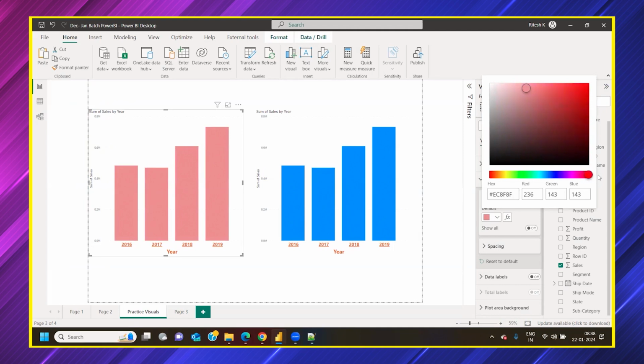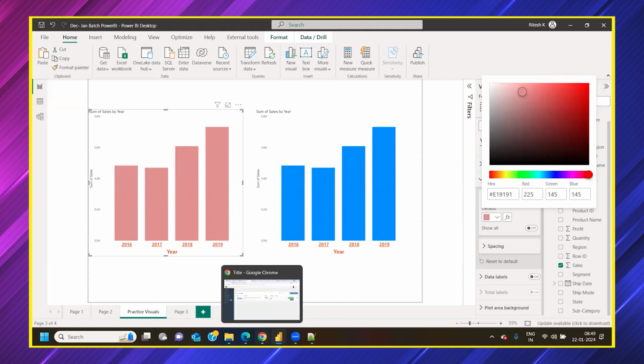See, I am taking this red shade. If I take purely dark red, it is taking 245 red, and green and blue are 0. Now, if I want to change the shade, if you add some green and blue, the shade would change to a lighter shade. If I go back to the light red, green is 145, blue is 145. With these three colors, you can get whatever color or shade you want. This is the standard format.